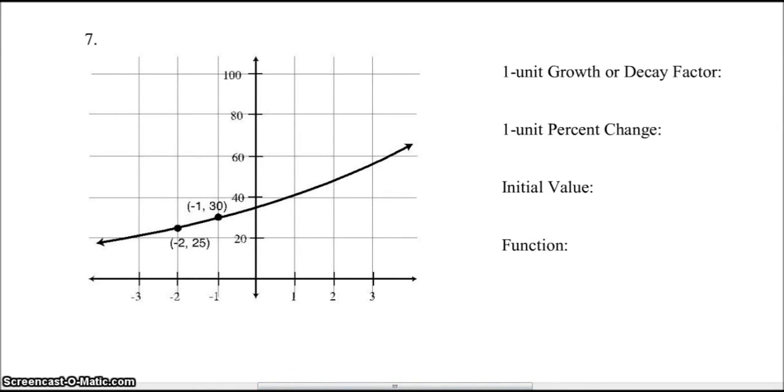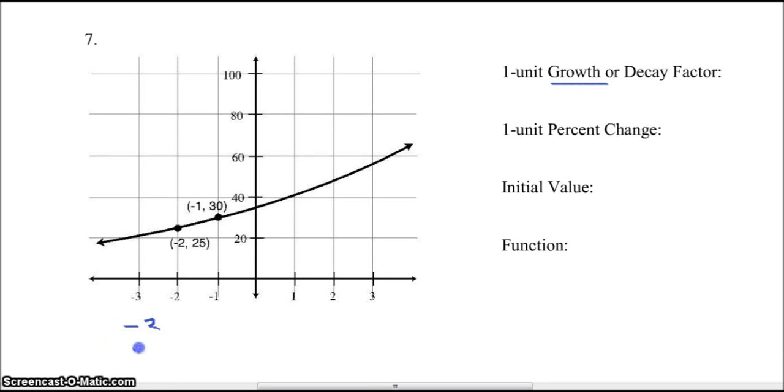Okay, this one looks like it might be a little bit trickier. I'm not sure about that initial value. It looks like 3750 or something. Not sure. I know that this one's a growth function because the function's increasing. You can see that as x increases, the y values also increase. We do have 2 points. We can get started taking a look at those.